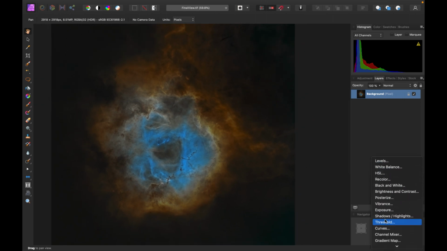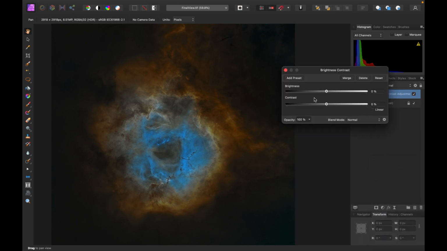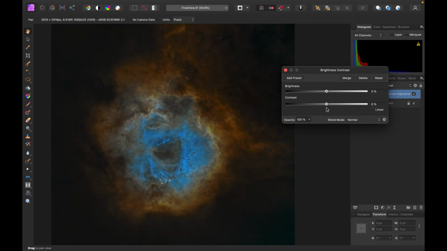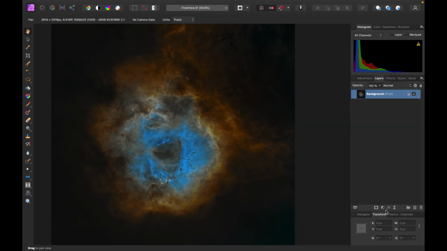And then the other thing that I want to do is some brightness and contrast. So just basically bring the contrast up a little bit. You can bring it up too much, and although it looks really cool, it doesn't look natural. But there's a happy medium there, just the right amount of contrast, and that seems to be the right amount right there. Brightness, make it brighter, darker. That's about right. Merge it.